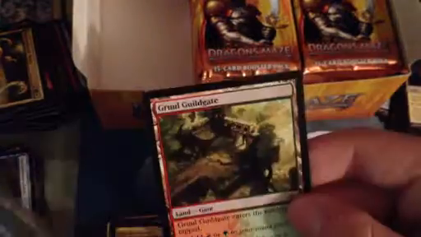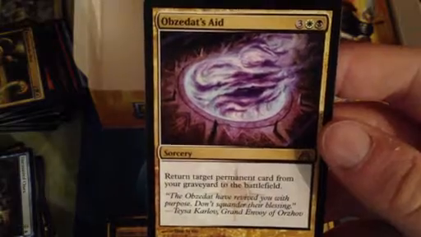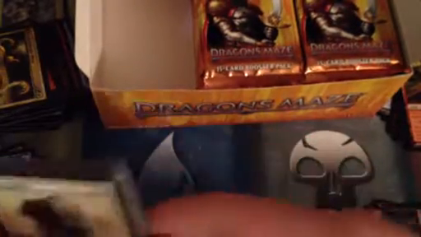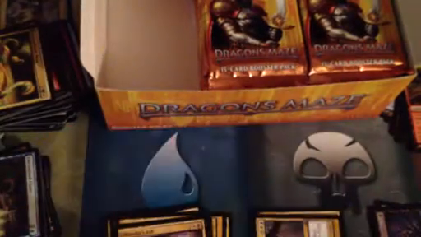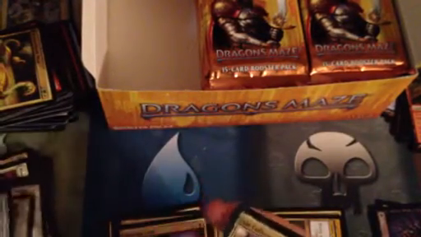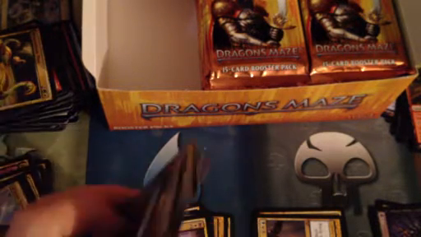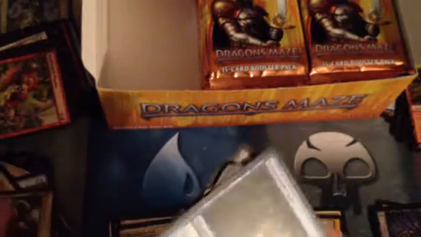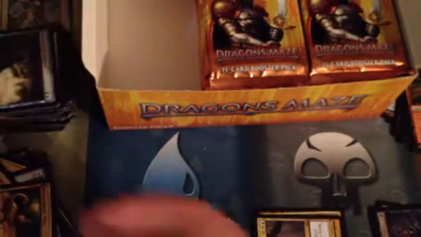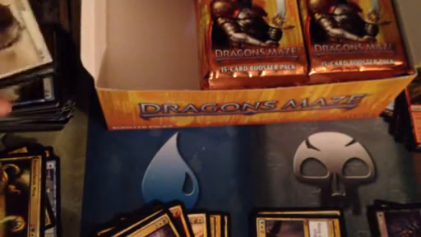Centaur, Gruul Guildgate, Obzedat's Aid, white, black, and 3: return target permanent card from your graveyard to the battlefield. Rares, we have a Debt to the Deathless. Jelenn Sphinx and Sin Collector are our uncommons, which I think I switched the piles of my commons and uncommons, to be honest, because I think the last pack I put them down on the wrong one, because I wasn't thinking. Alright, there we go. And the commons just go right there.